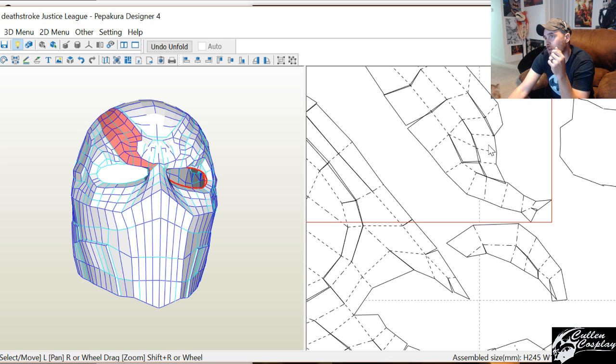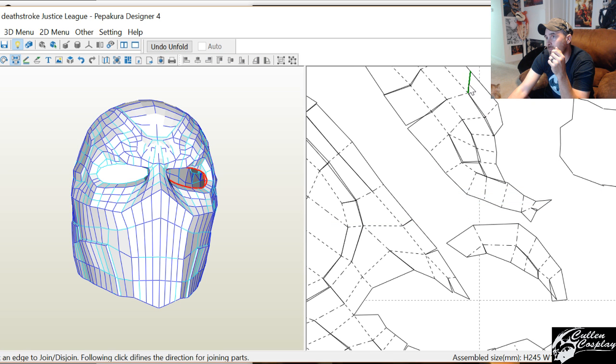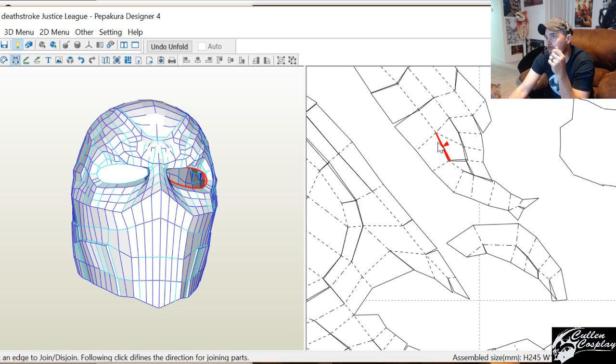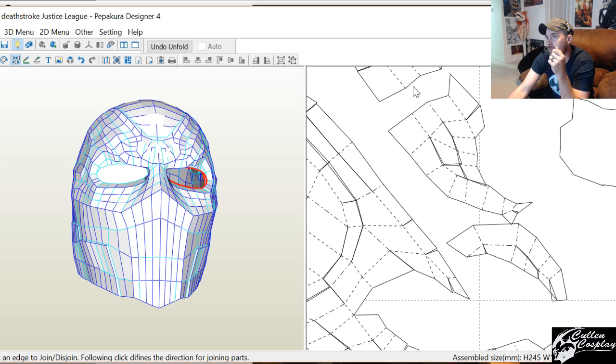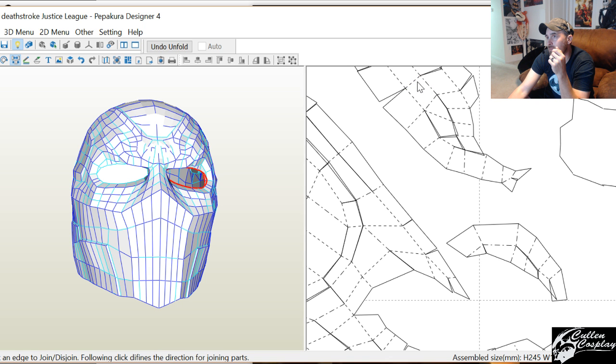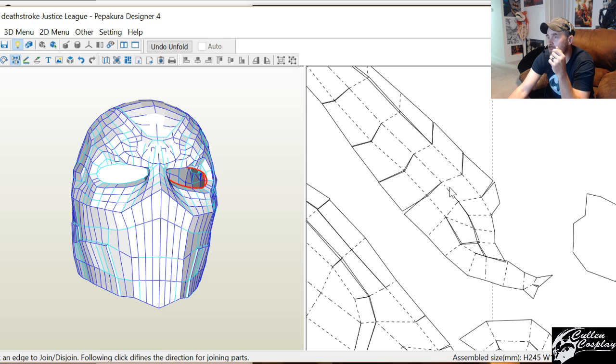And see, there's not a lot of overlaps. You're talking under 1 millimeter if you're lucky. Check that one. That's all you gotta do. Play around with it and see where it joins out better.